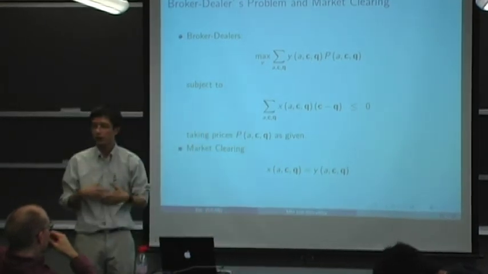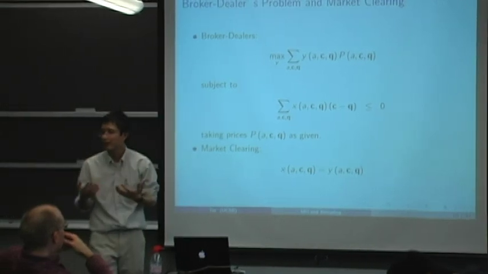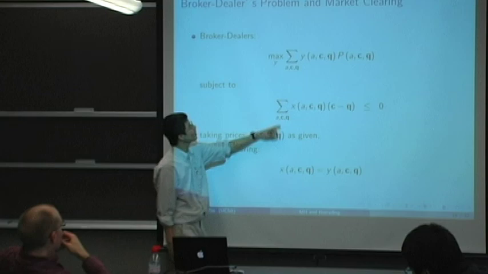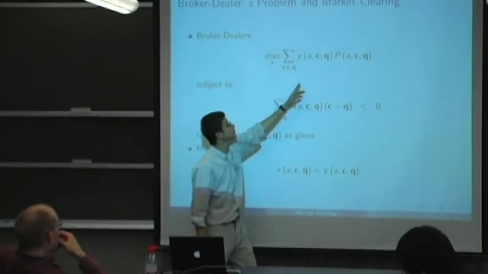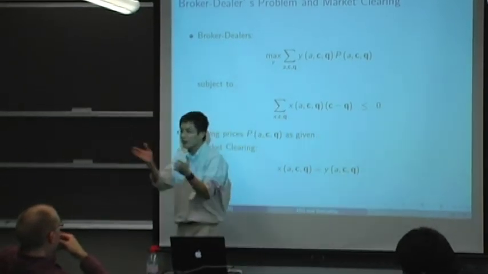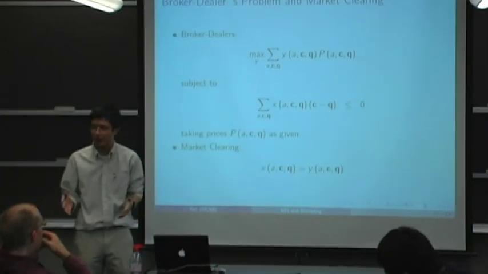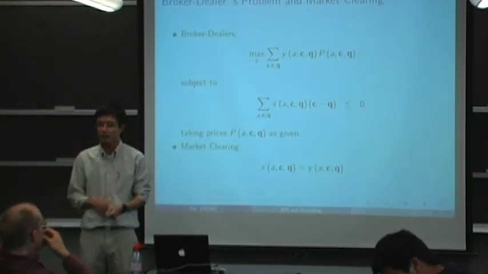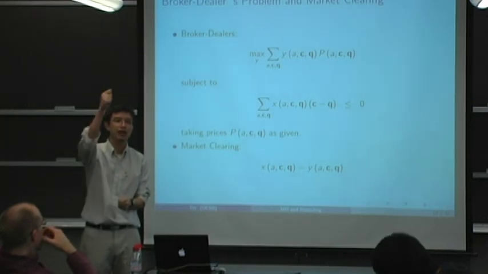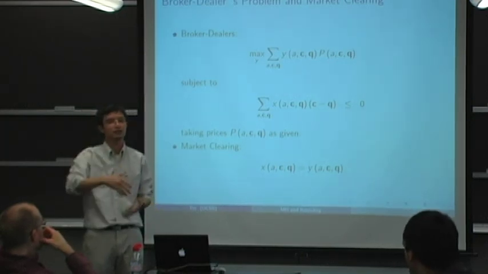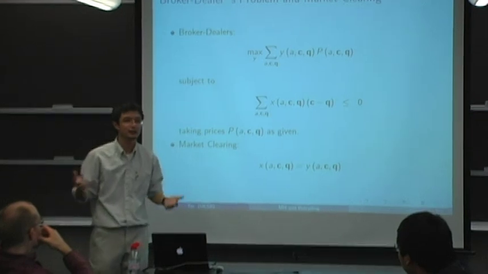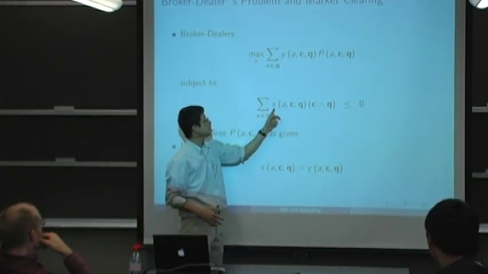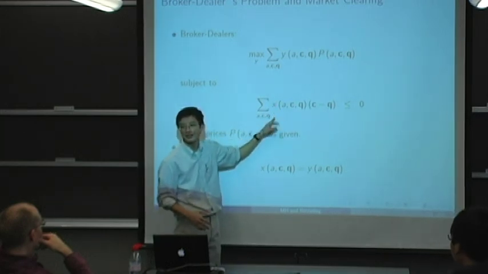This broker dealer is kind of a principal somehow. Okay? But it's more in the sense of a competitive market. They also maximize their profit, subject to the price though. They don't care about how you're going to choose the contract. It's not like principal-agent, where they write everything at the same time, right? So here the dealer also looks at the price and says, oh, price is $10, I want to supply 1 million contracts. Okay? And they do that in such a way that, oops, here should be Y, sorry.